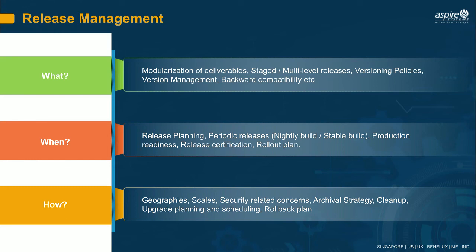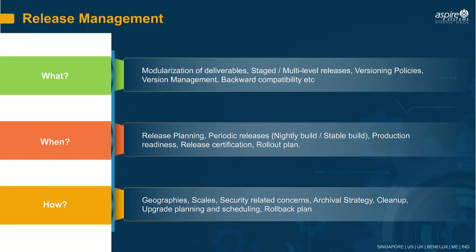Modularization of deliverables, that is, how modular is it? How do you manage to integrate all of them? How do you manage to package it? How do you sell it in different packages? What are the combinations or variations of the packages? How many stages of releases do you have? And what are your versioning policies? What is version management as such? Dealing with backward compatibility. And all of this together forms release management.